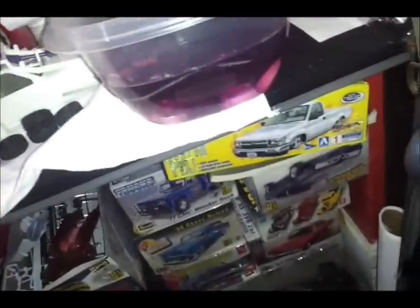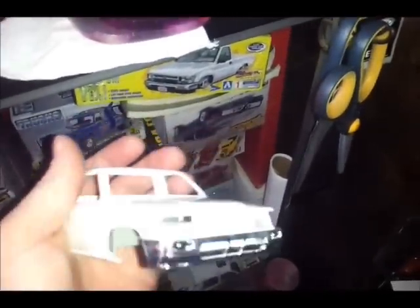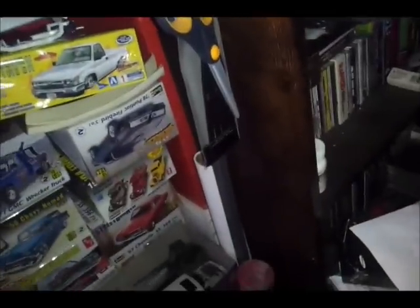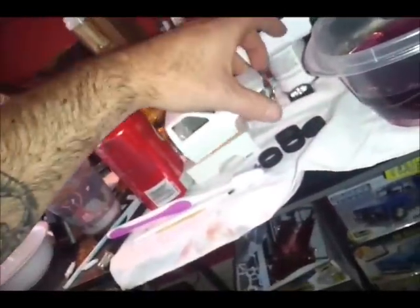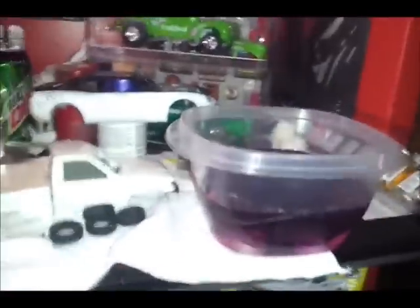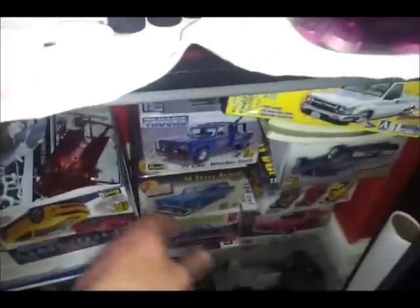But now it looks like I've got to throw my bumper in there because I didn't see a scratch that I should have seen. Right there. Oh well. Oh, there's another one right there. I'll be damned. Okay, well, this one's going to be a couple hours behind, but I'll figure something out with that bumper. So yeah, that's where I'm at right now, guys.